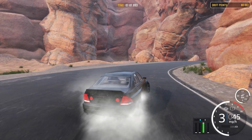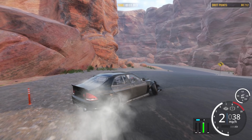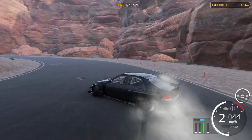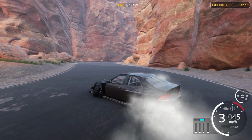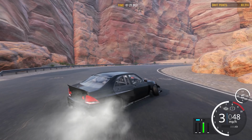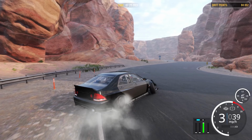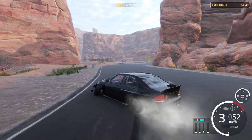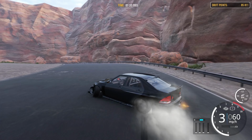But this car is really easy to drive, guys. It's user-friendly for pretty much everyone, whether you're experienced or it's your first day on the game. You're not going to have that much of an issue. Compared to some builds that you see out there, they're so competitive that it's damn near impossible for some of these newer players to pick these cars up and to actually make them work. This isn't one of those cars. This is a car where you can definitely make so many changes to make it way more competitive.